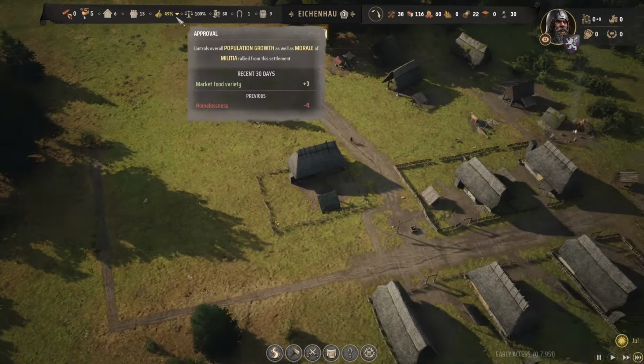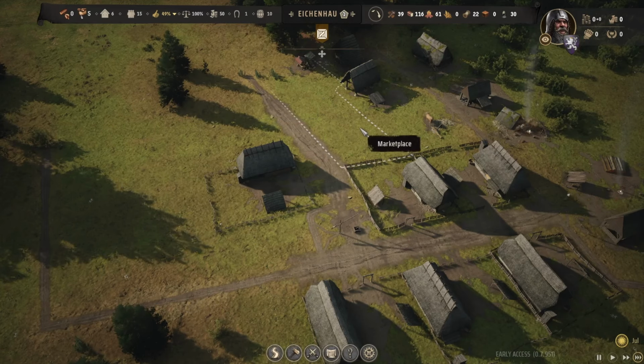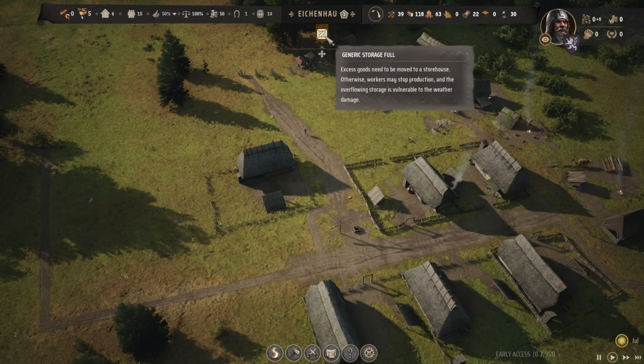Okay, we're almost at 50%. We should be getting that here with our market soon. So let's hope that next month, August, will be the month that we needed. It is. We're at 50%. This is what they said we needed.